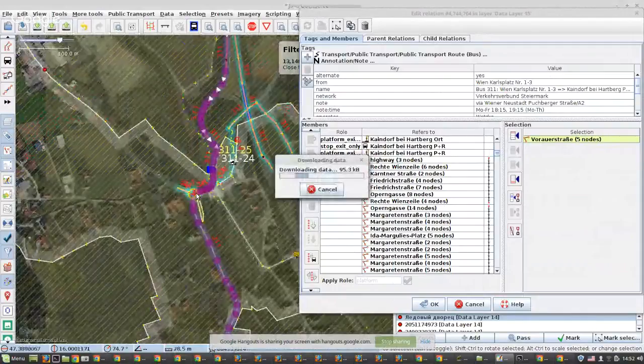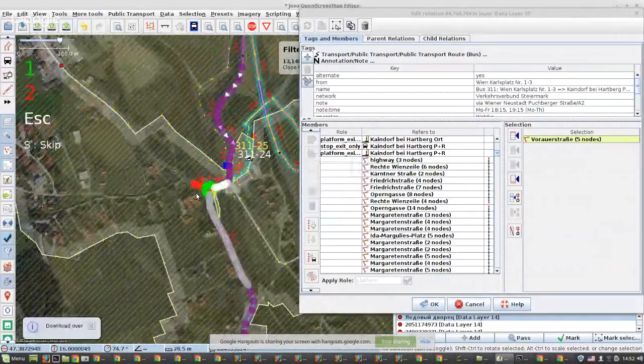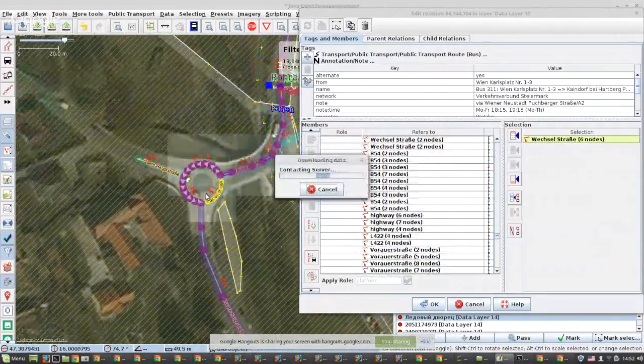And then we want to add those ways for option 1. Again, those.